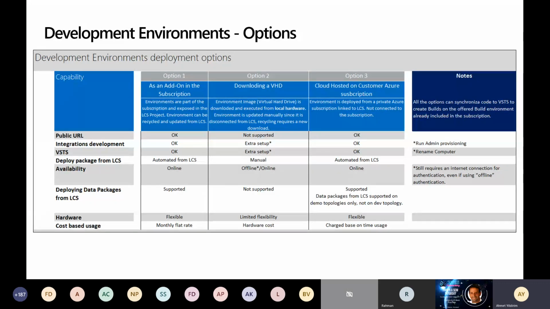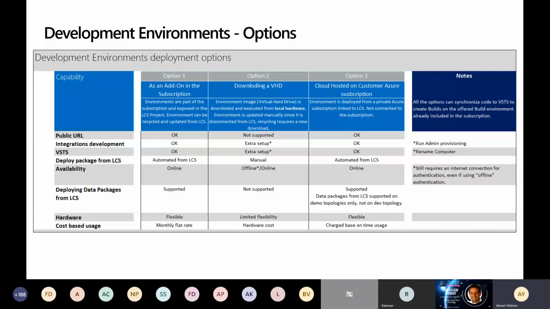For integration development, the Azure DevOps configuration needs extra setup steps. But in option 1 and option 3, they are already there. Also, when you are downloading a VHD, you have an additional hardware cost. One final thing, deploying data packages.